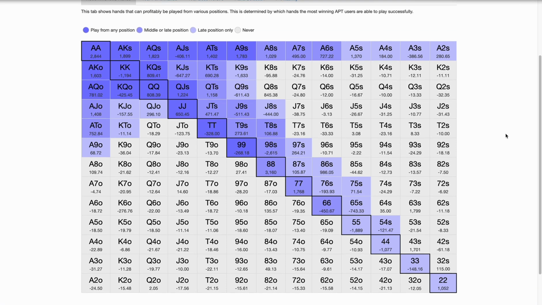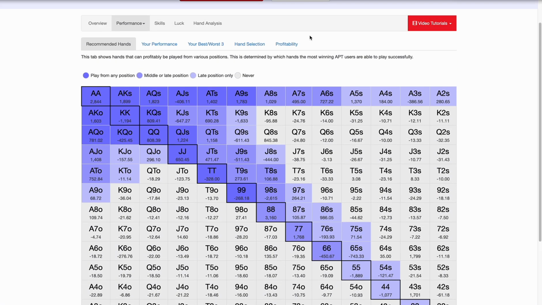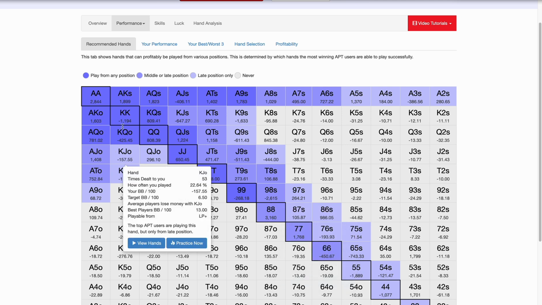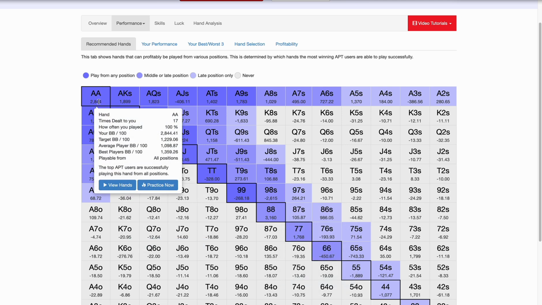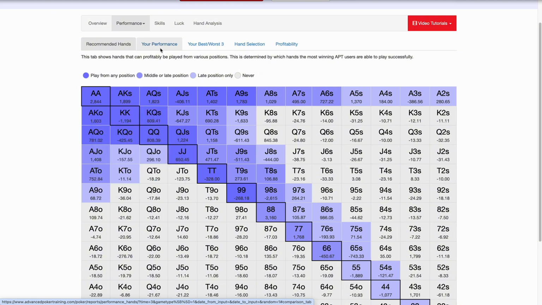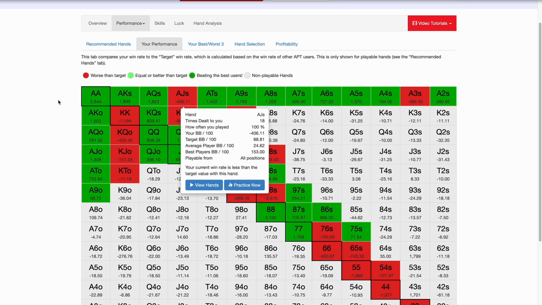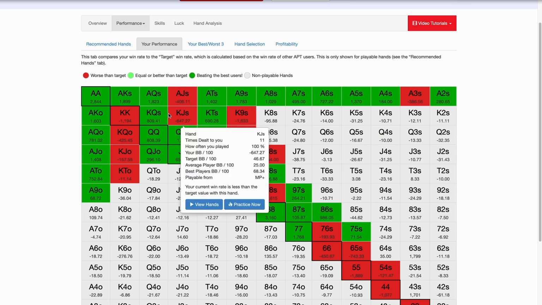The first tab we're going to see, once you open your hands performance, you're going to see multiple tabs here. The first one is static. It just gives you some information about hands that it recommends to play, and how others have fared playing these hands. Now, if you want to look at your particular performance, you click on that tab, and in the last 5,000 hands, in the last 30 days, this has been my performance. Now, what does that mean?